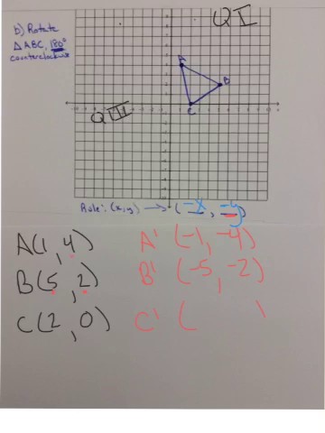Okay, and then C prime, same thing. Our formula once again is negative x, negative y. So change the sign of the x. We had positive 2, now we have negative 2. And then 0 you can't change the sign of. So let's plot our points. Negative 1, negative 4, so left 1 and down 4. There's our A prime. Negative 5, so left 5, down 2. There's our B prime. And then C is at negative 2, 0. We'll connect it. Notice we're in the third quadrant and everything is rotated and turned.